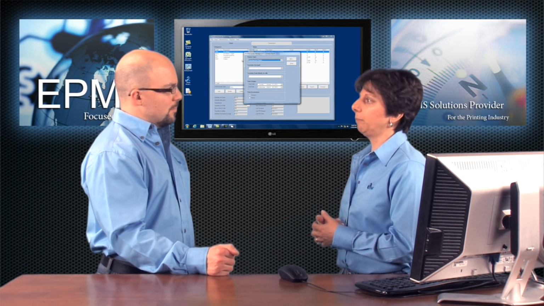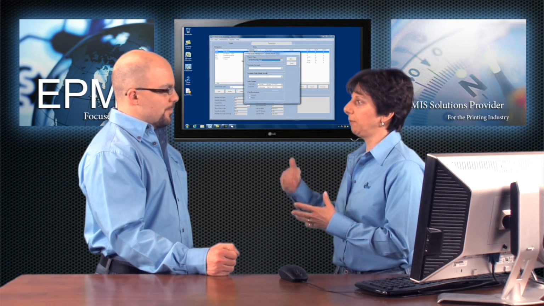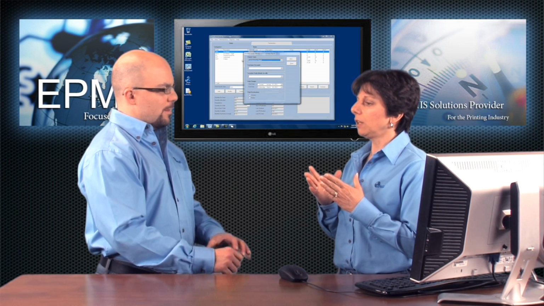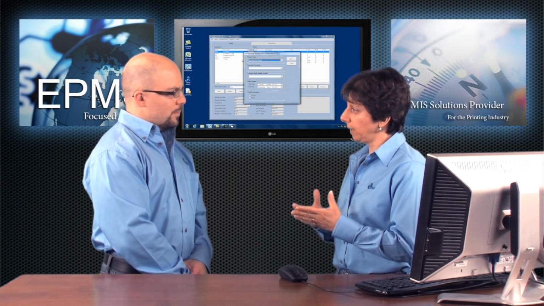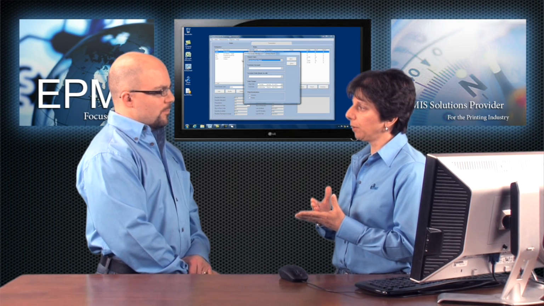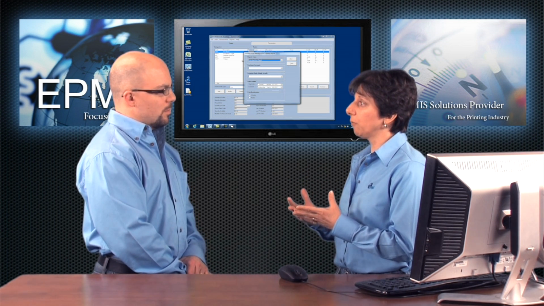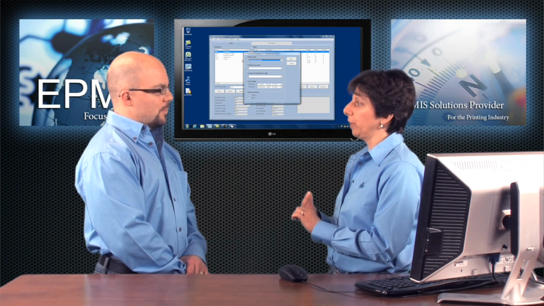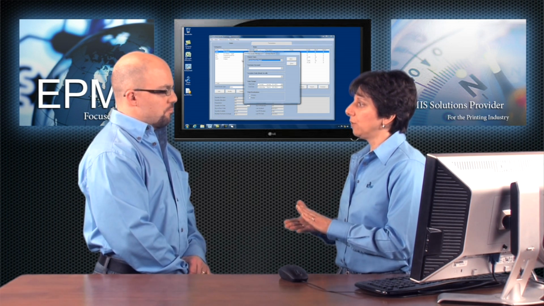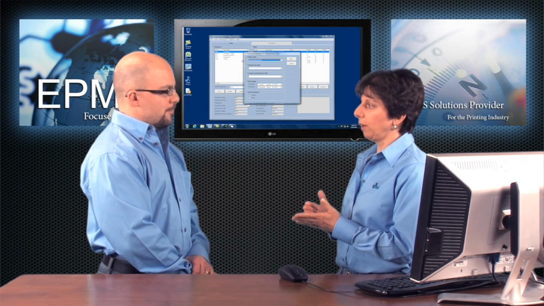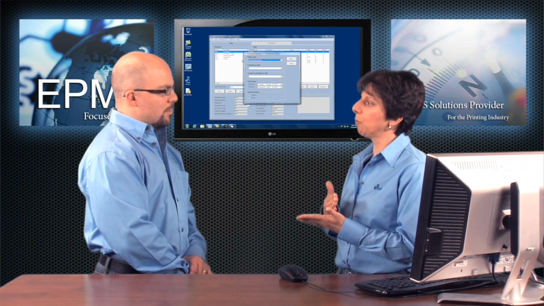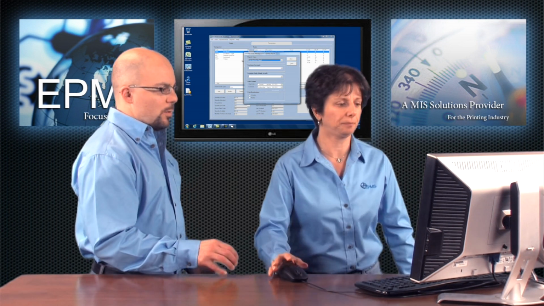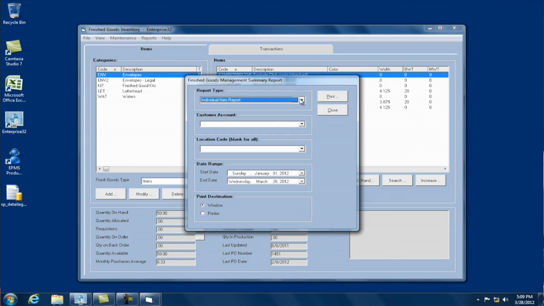So say you have a business card shell that you keep in finished goods. If you have a template code to create those items, and then you tie that template code to that finished good, then you can get some information about the past orders, the frequency, and the quantities that you've ordered from this one report. So if you are doing that, it's a great idea to create the templates and attach the finished goods, and then this report will be very useful. So let's take a look. Okay. And you can do it for an individual item or for multiple items. So let's look at an individual item.